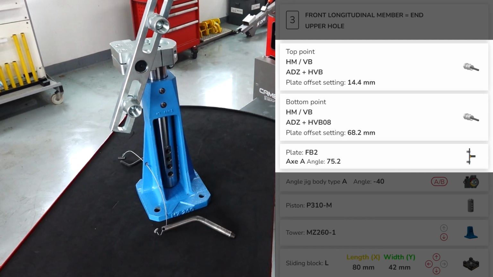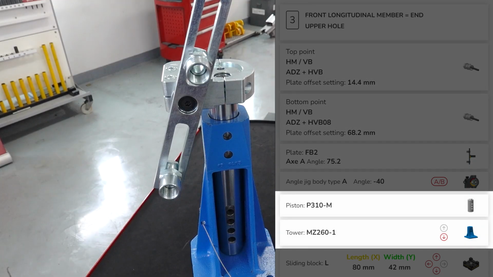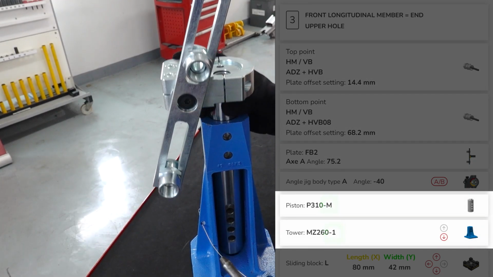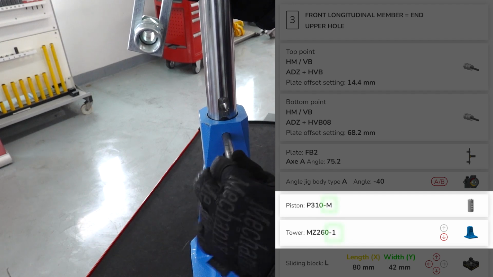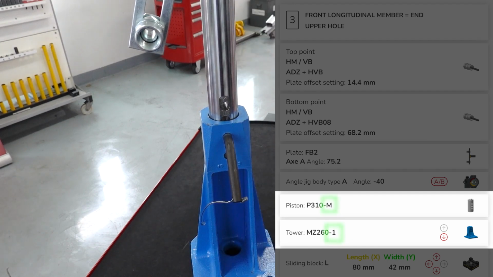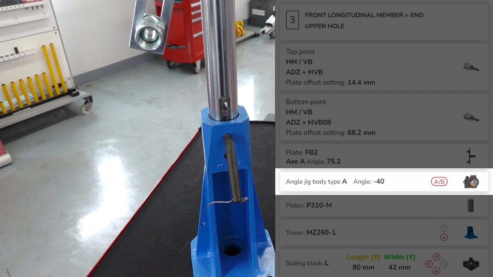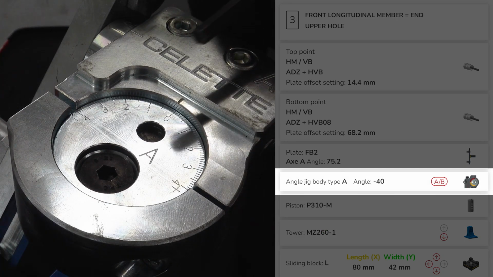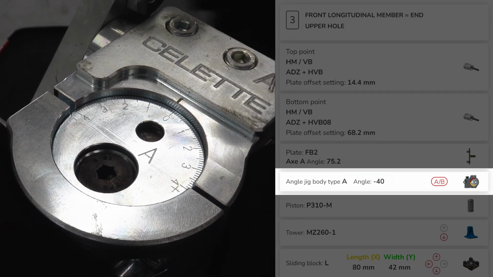We can now adjust the jig settings. Let's slide a pin in the first hole from the top in the tower and in the hole M in the piston. For the body A, we input an angle of -40.